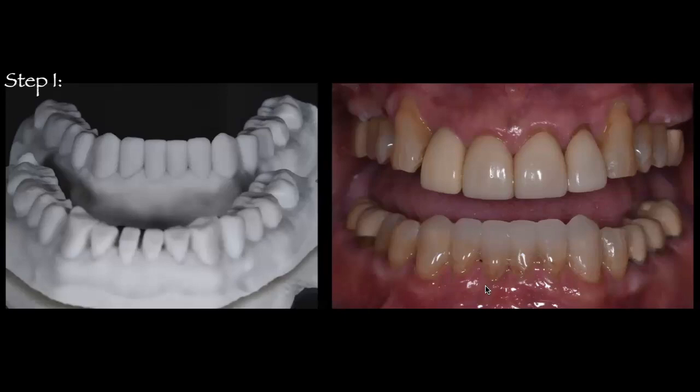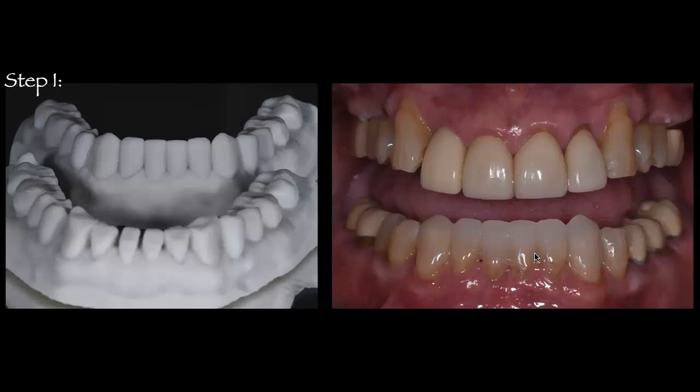So I haven't added volume to these teeth. All I did was add to the length of the teeth. And this is what makes it so easy, because this clear PVS adapts so well to the underlying tooth structure. So it makes it very simple, with very little flash left over after you do this.